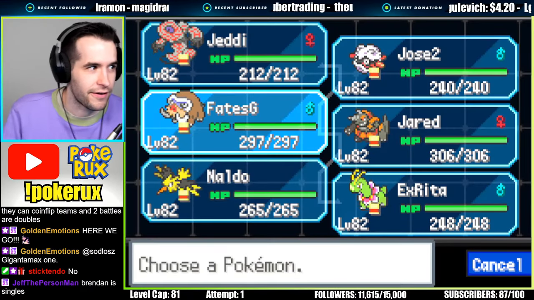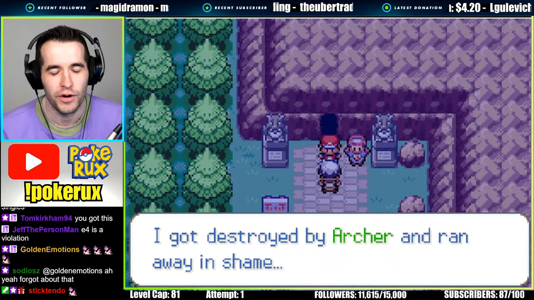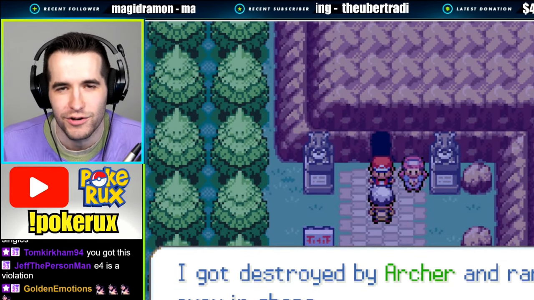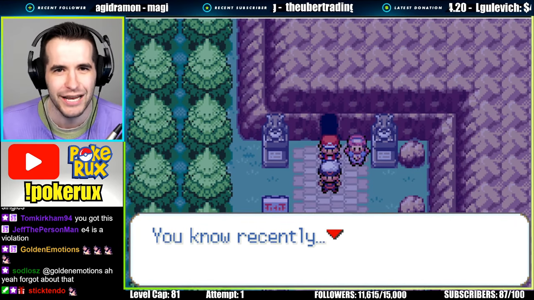I'm super scared. You just gotta believe, chat. Come on. Here we go. Brendan, prepare to die. Got destroyed and ran away. Look, if you get destroyed and then destroy us, I'm gonna be very angry. Look, I can forgive you as long as you lose to us right now. And don't take any of our Pokemon out either.